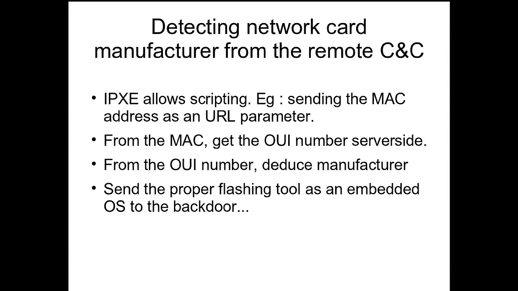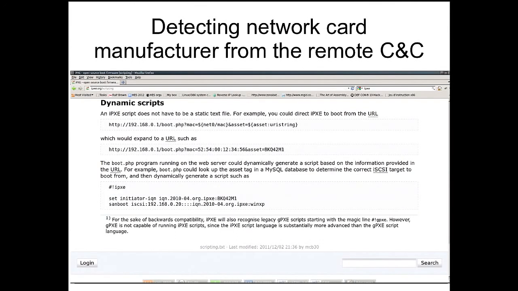Well, like we saw previously, iPXE actually allows you, over an HTTP connection, to send back to the command and control your MAC address. If I know your MAC address, I know your WIN number. If I know your WIN number, I know the network, I know the manufacturer of your network card, and I know which tool to use to flash your network card again with a specific firmware. So it all works. And this is not a hack. It's actually documented on the iPXE page, and it's a feature which is supported, which means I don't have to maintain the software, which is even better.